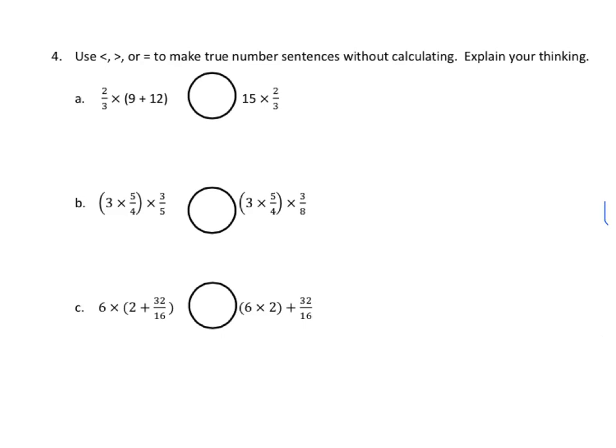Okay, one last section. We want to solve these inequalities here. And when we do that, they tell us to do it without calculating and explain your thinking. Well, I'm not going to write out the thinking. And you don't either. But if you do some partial work here, you can use some math and a few expressions. They will be adequate in my class for an explanation. The first thing you want to do is look at both sides of the inequality. And we can see that we have two-thirds times something. So that means all we have to do is compare these parts of the expression. This one's simple. That's given. We can calculate this without much trouble. And we need to compare the two factors as it is being multiplied by two-thirds.